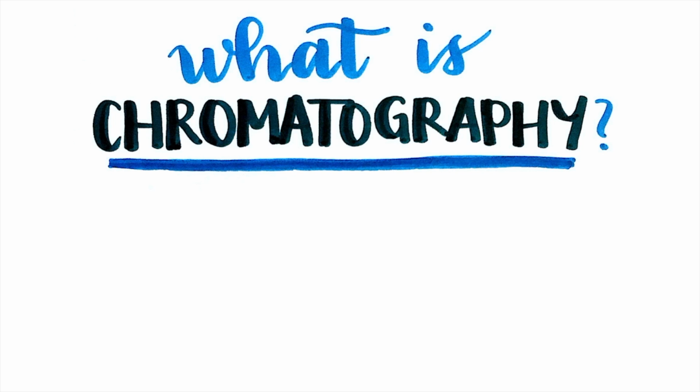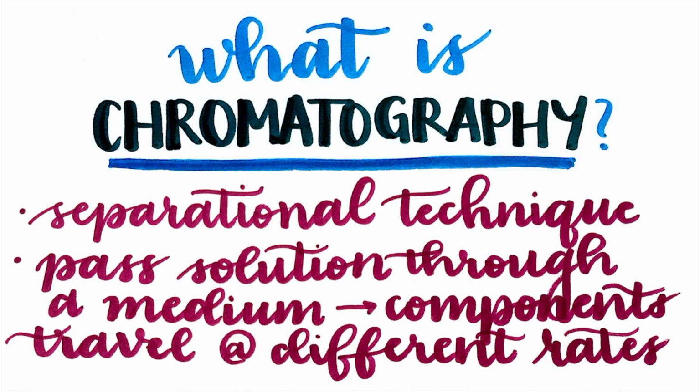What is chromatography? Chromatography is a separational technique used in chemistry in which you pass a solution through a medium that allows the different components to travel at different rates based on the strengths of their intermolecular forces. The two types of chromatography that we will be going over in this video are paper and column.